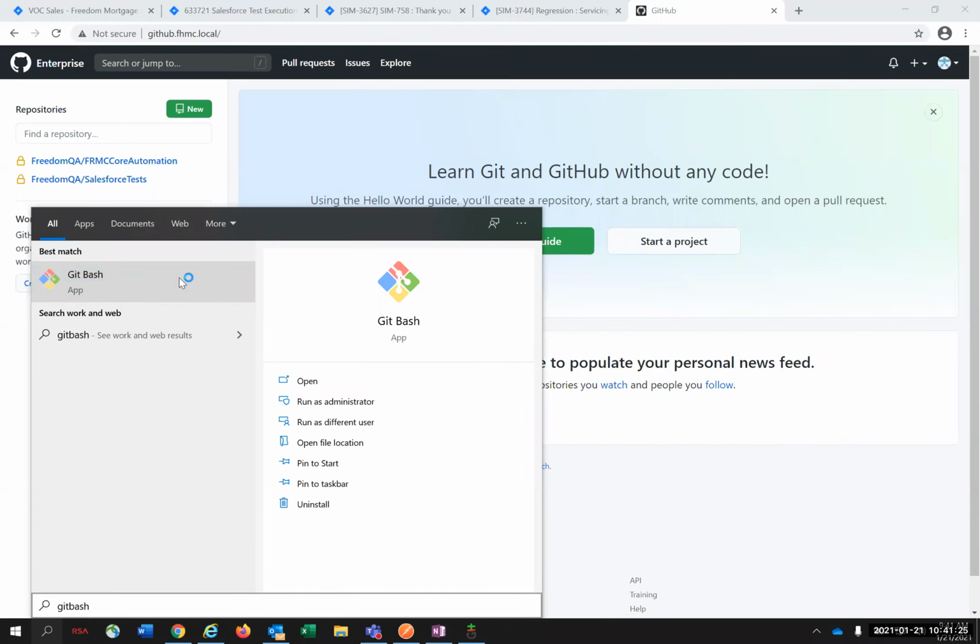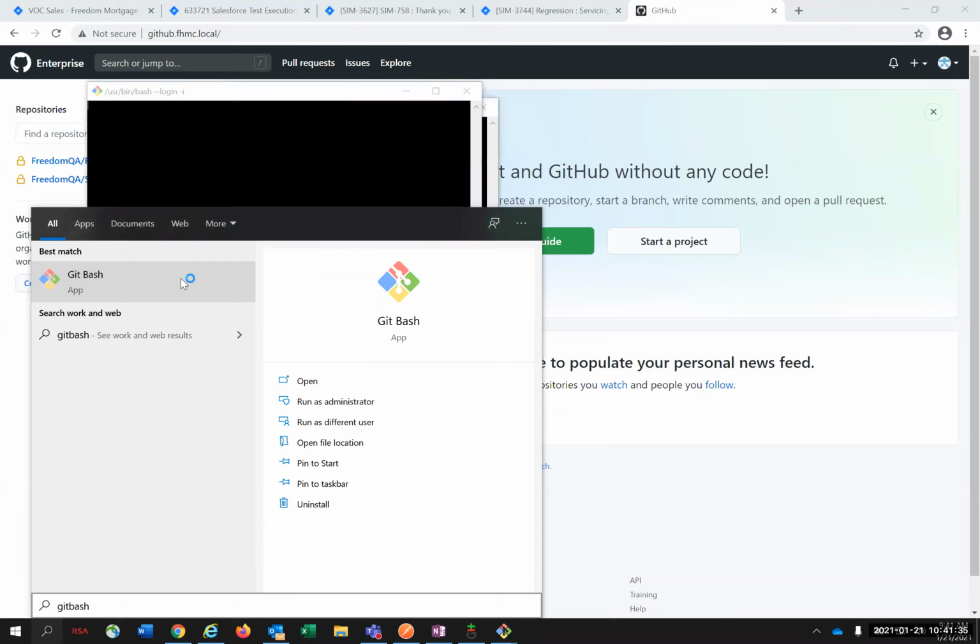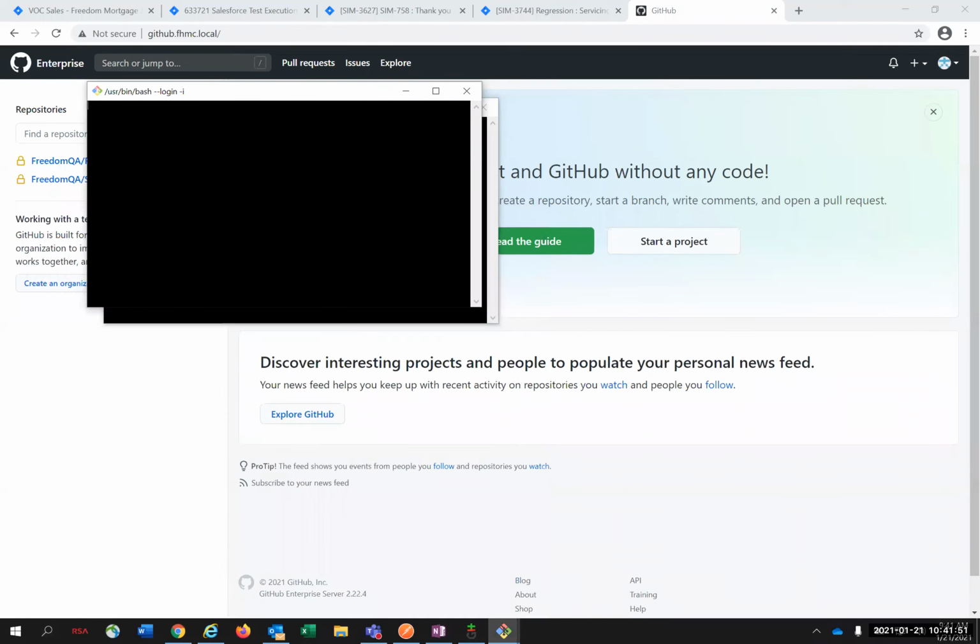I'm showing Git Bash because you can use it anywhere. Even if you go to a different environment like a Mac or anything, you can still use this tool. But if you use another way like Eclipse, and then change to IntelliJ, you will be facing trouble. That's why I always recommend using Git Bash or any command line tool.